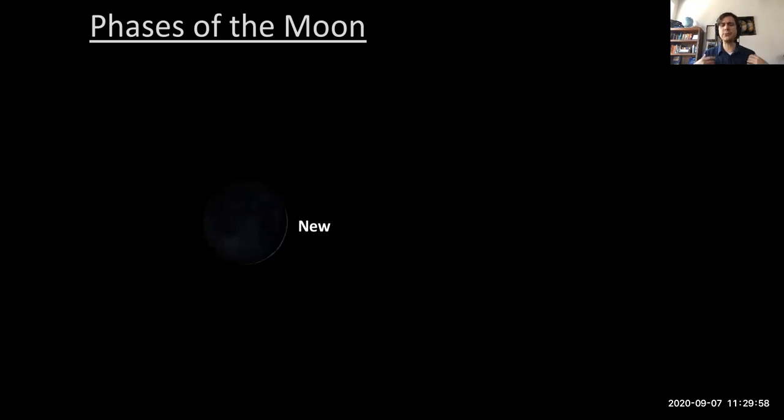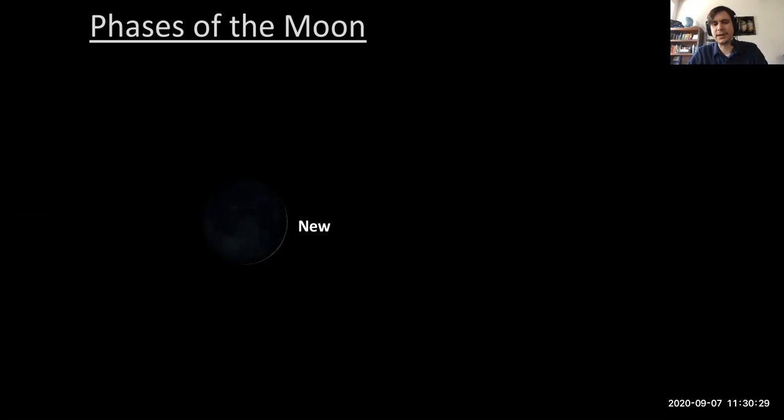The new moon is when we're seeing the complete night side of the moon, so you can't see it in the sky. It's only up during the daytime because it's right near the sun at this point, so we can't see it. But we know when it would happen because that's the day that we don't observe a moon. So we mark a new moon. Now let's watch the phases of the moon progress over an entire synodic month, an entire cycle of phases of the moon. This is going to take roughly 1 month, about 4 weeks to do.